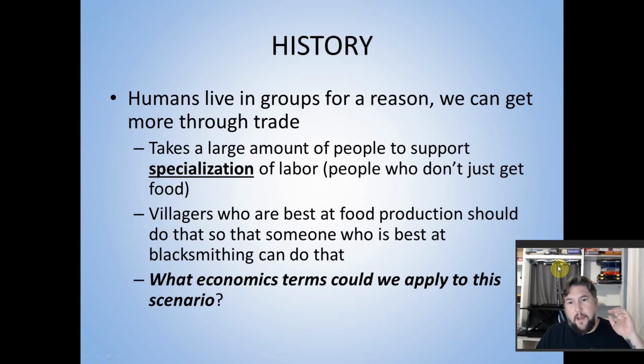So today, in our modern day world, it takes a huge amount of people to support specialization of labor. There are a lot of sociologist theories about that, like how you have to have a bulk of people before you can have certain things. You have to have X amount of people before civilization could support a blacksmith, and then so many people before they could support a military, for example. And just different examples.